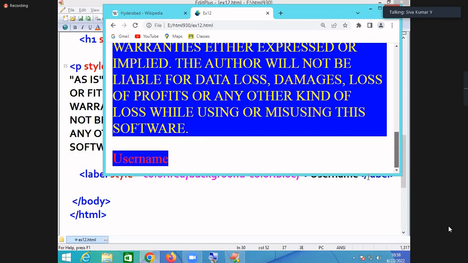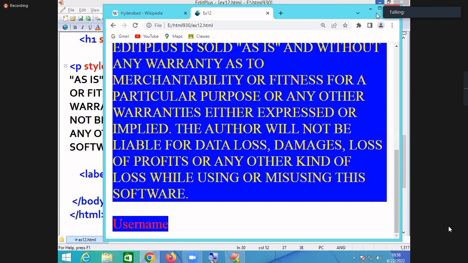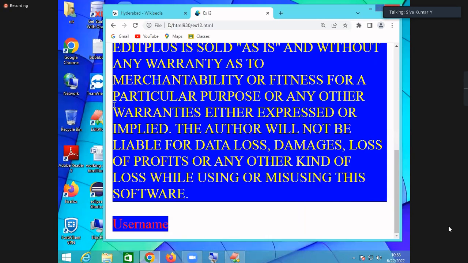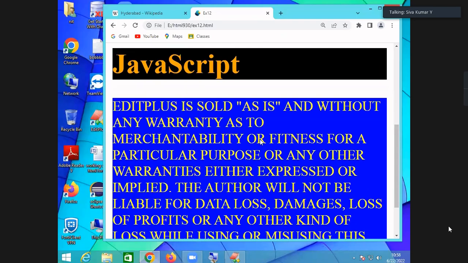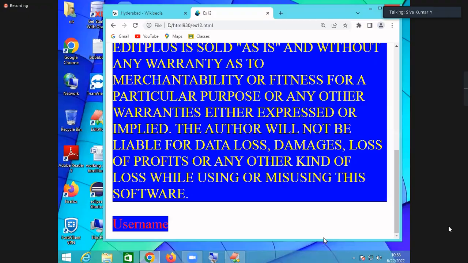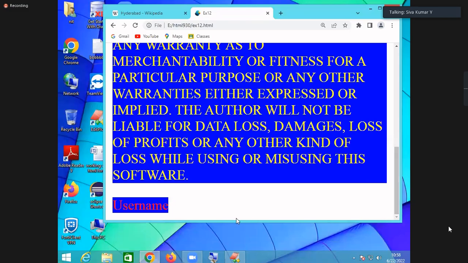So block level tags versus inline tags, the difference is this one. In the JavaScript line, the full line color changed because of block level. But here for username, only some part changed, because of the inline nature.